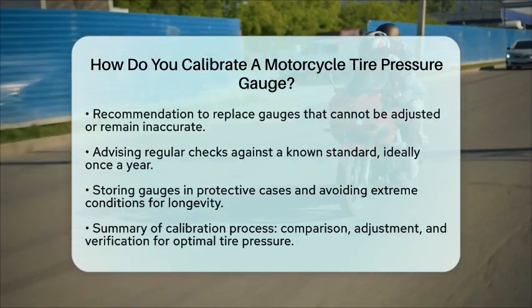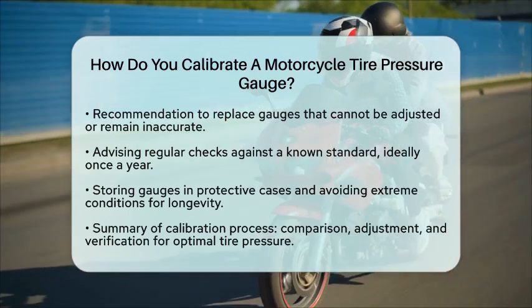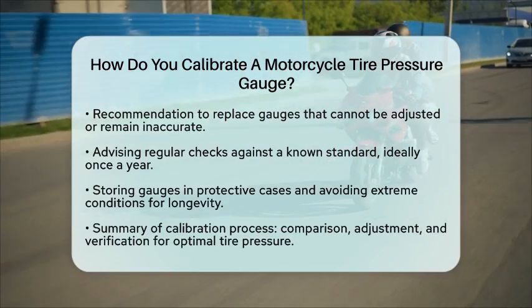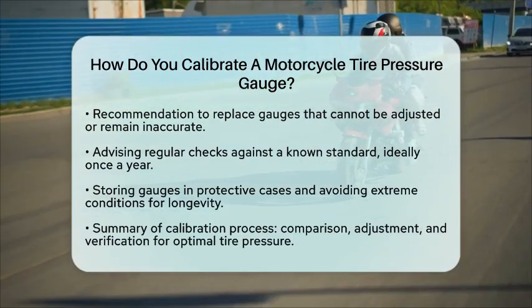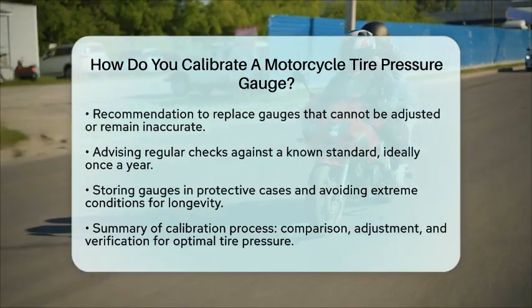As a practical tip, always check your gauge against a known standard at least once a year or more often if you use it frequently. Store your gauge in a protective case to prevent damage and avoid exposing it to extreme temperatures or moisture.